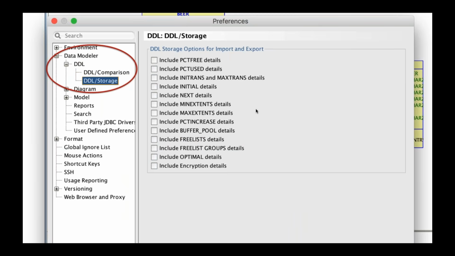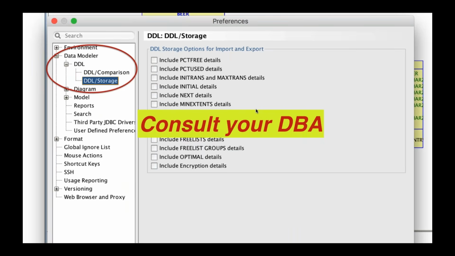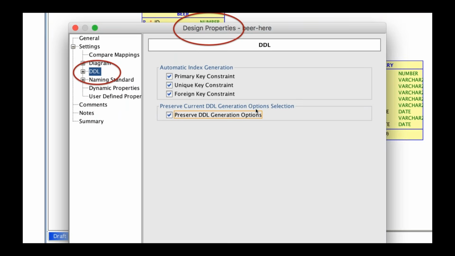So I am going to uncheck all of these. You should, of course, consult your DBA. In the design properties, I'm able to tell the generator to create indexes for primary keys, unique keys, and foreign keys. So I'm going to say, yes, I want the generator to create these indexes.